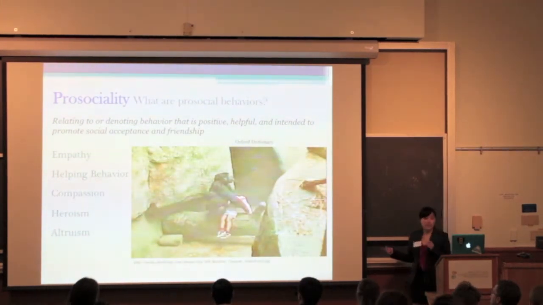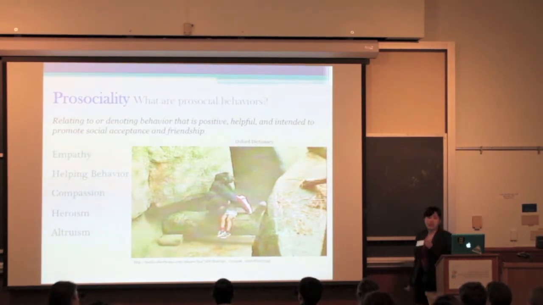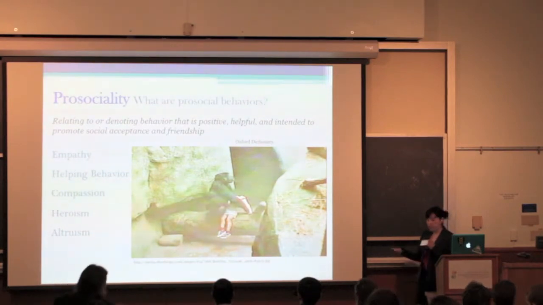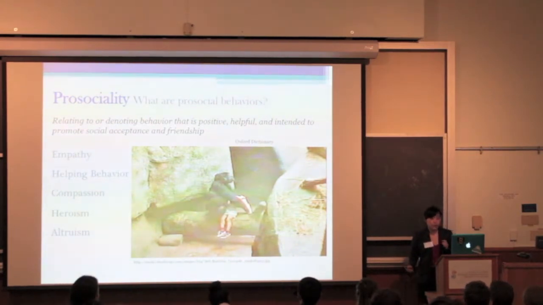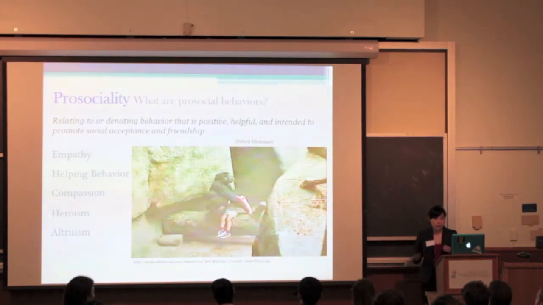You may or may not have seen this picture floating around the internet. On August 16, 1996, the three year old boy in this picture got away from his mother and fell 18 feet into the gorilla enclosure below. Onlookers, fearing that the gorillas would attack him, watched horrified as the motionless boy was approached by Binta Jua, the gorilla shown here.